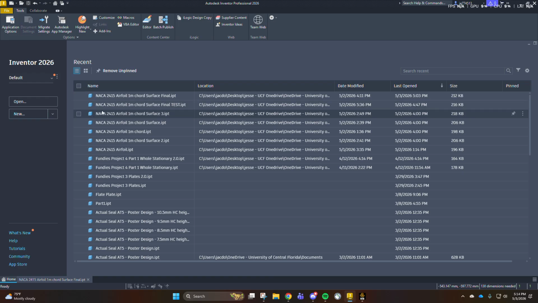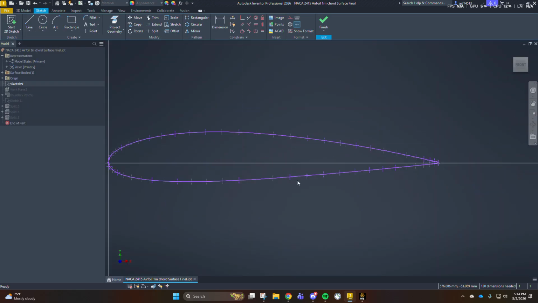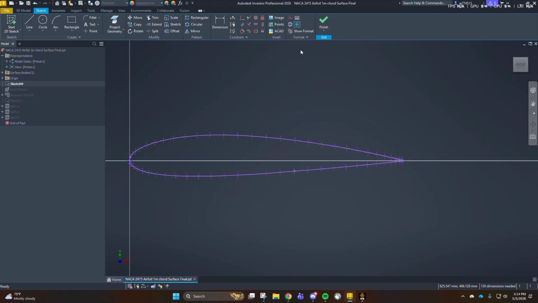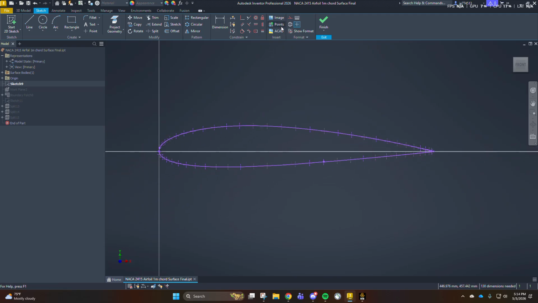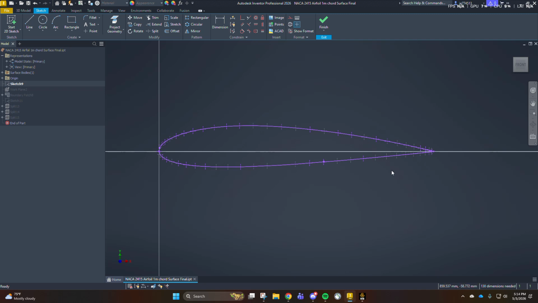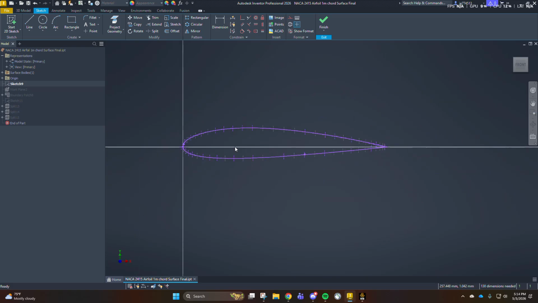So if we go into Inventor, as you can see, we have the sketch that I made. I'm not going to do it again, but just to show how to do it, you go to Points, you click on one of these, and that will create these points you see here, and then you just create the spline around it. Again, I'm not going to do it because it's pretty straightforward. It just takes a little bit of time.